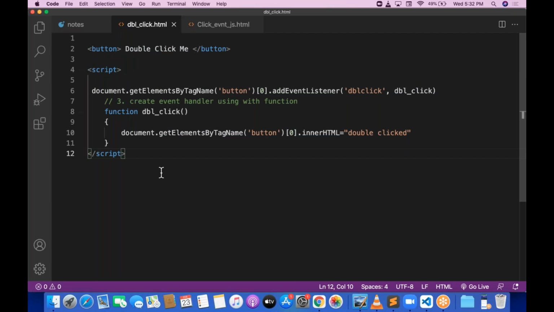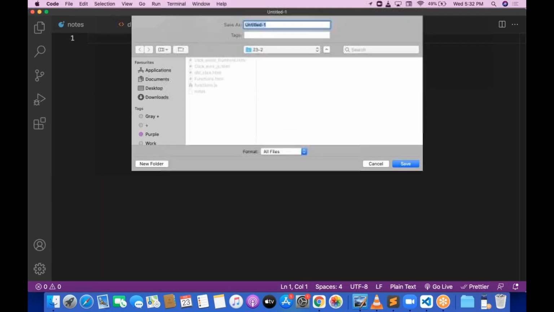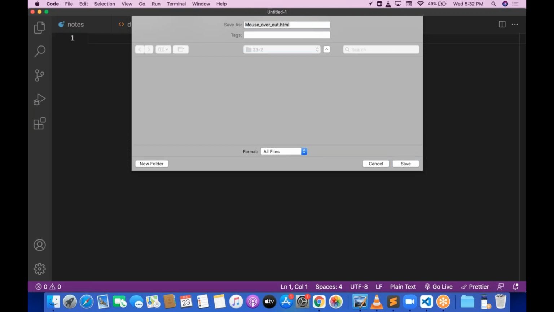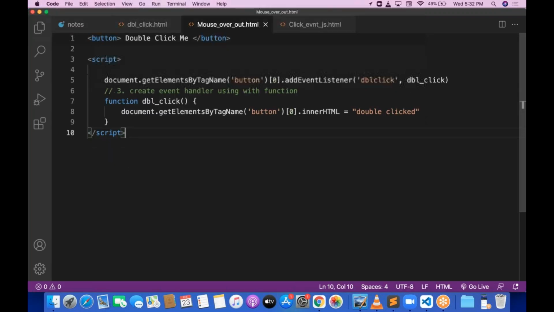Now we will do a new event, mouse over and mouse out. Mouse events, mouse over, out, .html. Concept is same. This time, button and mouse over, m over.